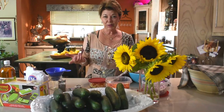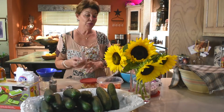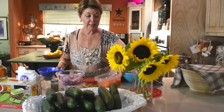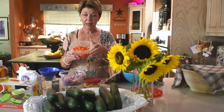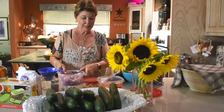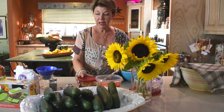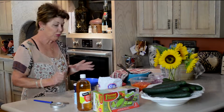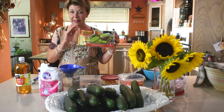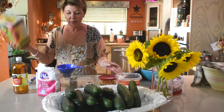So bread and butter pickles calls for garlic, which makes it divine. I like to use red onions, and I chop them all up, and then I like a variety and color of bell peppers, so it just kind of brings it out when you see the process. And again, I don't think you can get enough garlic, and I've chopped everything up, so I'm ready to go. And I highly recommend you buy one of these, because that chopper takes half the time and it keeps everything pretty consistent. I love this. You can buy them anywhere.